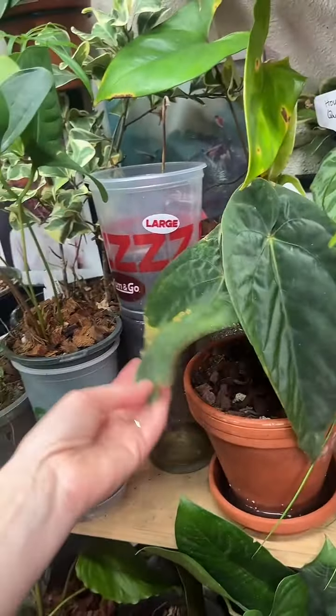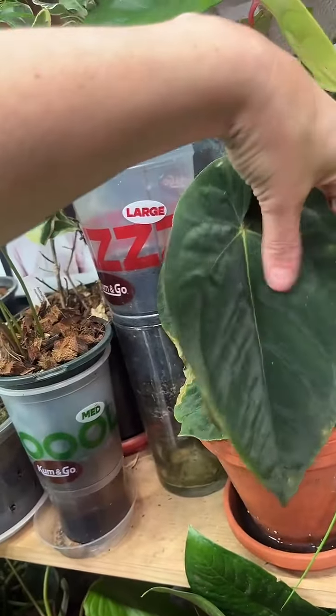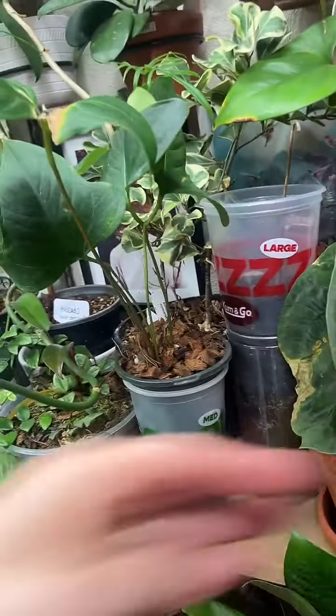This papilaminum, it's very beautiful. These things are super expensive, and we got a crazy deal on it, so we're super happy about that.